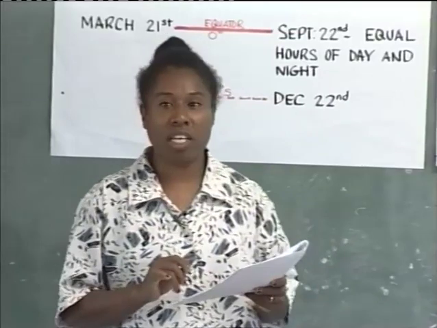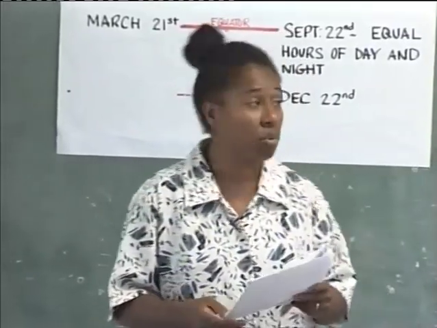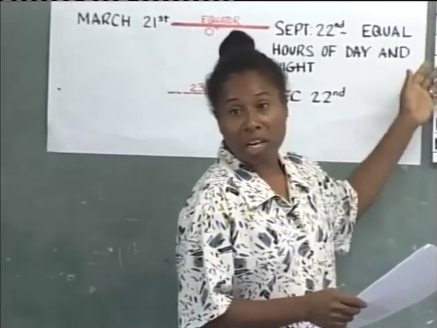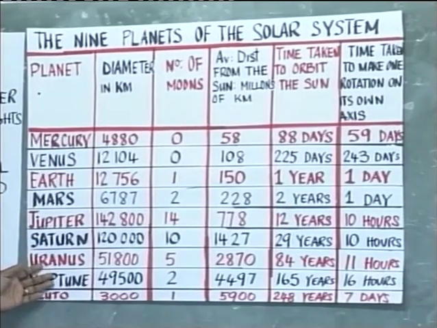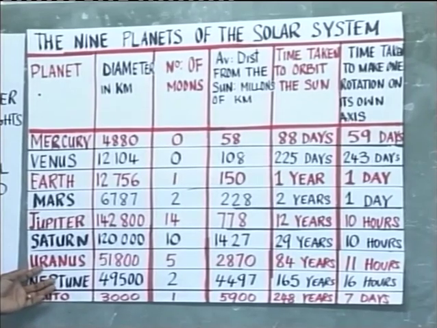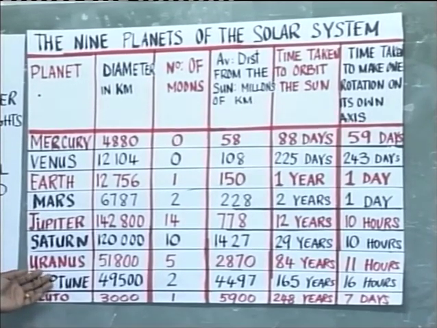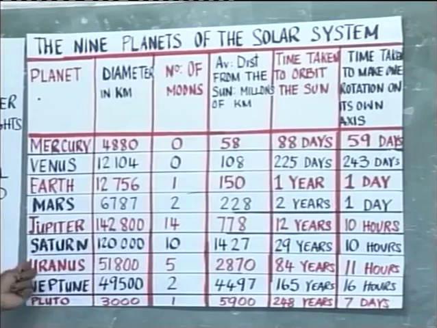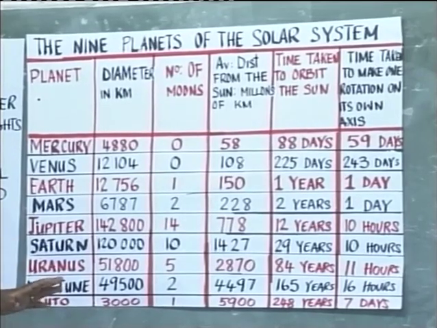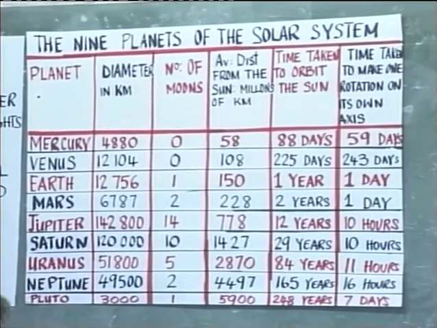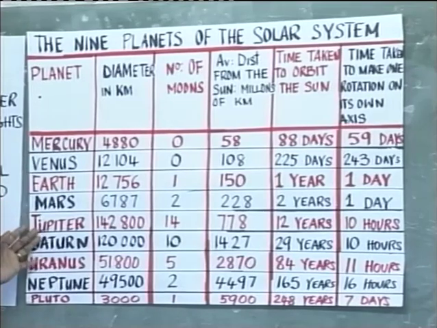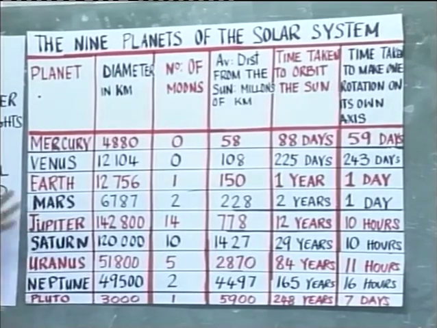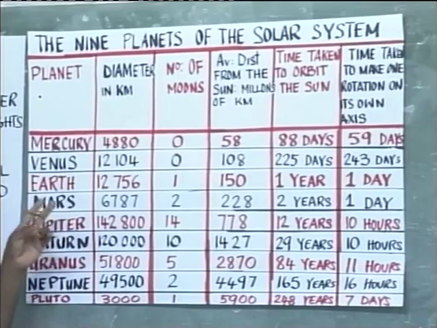Having that particular question, and I think a lot of you might also have other questions with regards to generally the 9 planets in our solar system, I'm going to give you a research work, and from that research work we are going to get a couple of you to come back to the class and do some presentation. From your presentation you are going to explain to the class some of the interesting facts about the different planets that we might not be very much aware of. In that way, perhaps it will also help us look at the other characteristics that we do not have time to go through in class together.